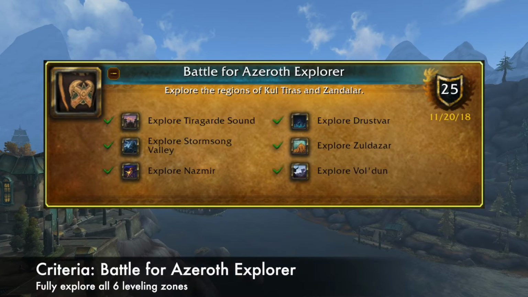First up is completing Battle for Azeroth Explorer. This is a meta achievement for fully exploring all 6 BfA zones. To complete this, you just need to go around each zone until you've fully revealed the map. Most of the time, this will happen automatically as you quest through the zones. If you end up stuck with a few places missing, there's a link in the description to a Wowhead comment that lists coordinates for each area.